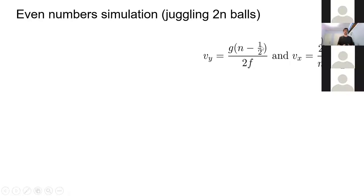And the reason we have this difference of 1/2 is because when we juggle an odd number of objects and we make a throw, the hand that has to catch that object is currently making a catch, and it has to oscillate all the way around before it can make another catch.